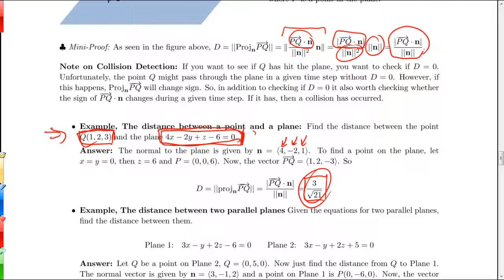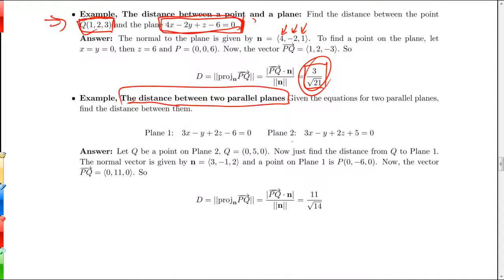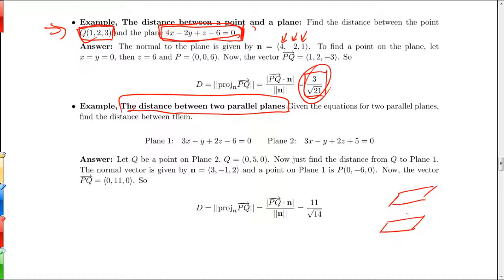Alright, so I'm going to expand this into a similar problem where I want to get the distance, right, between two parallel planes. Right? And so for a picture on that, suppose I have this plane here and then a parallel plane right below it. Right? And I'll call this bottom one plane 1, and this one plane 2. So if I want the distance between these two, basically I want from here down to here, right? Right angles at both of these intersections. That'll give me my distance.